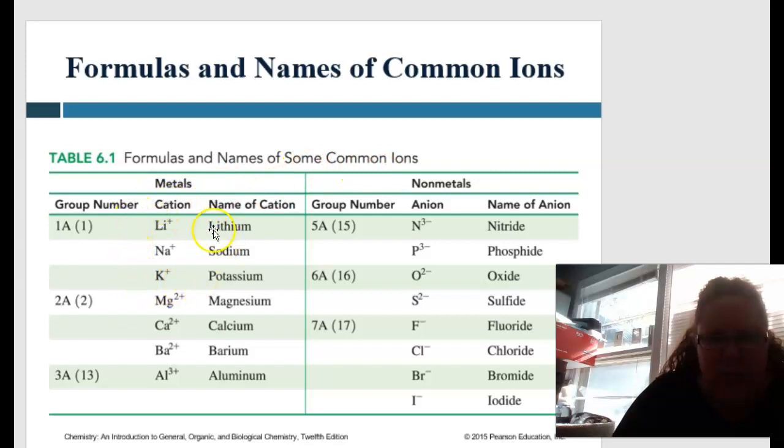So the ones that are going to be adding a single charge are going to be lithium, sodium, and potassium. Those that are adding 2 are going to be magnesium, calcium, and barium. And then aluminum here is a special guy, and he actually adds on 3. Okay, so he's written as Al3+, right? And then these guys are going to be the nonmetals that gain them, all right? And so nitride is going to gain 3. Phosphide is going to gain 3. Oxide and sulfide are gaining 2, where fluoride, chloride, bromide, and iodide are only gaining 1. Okay.